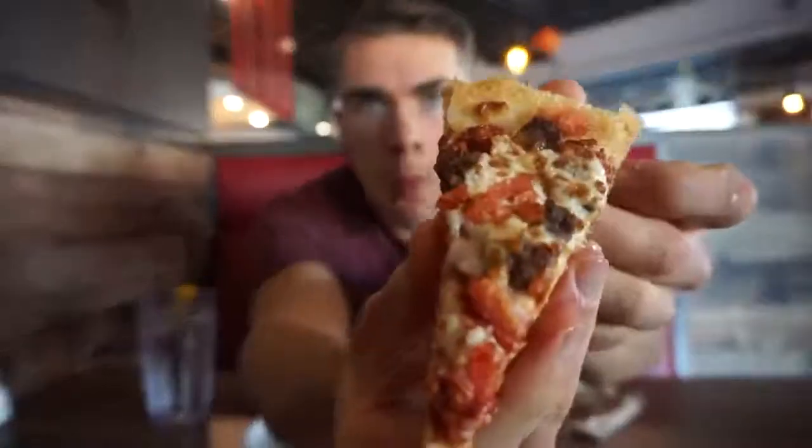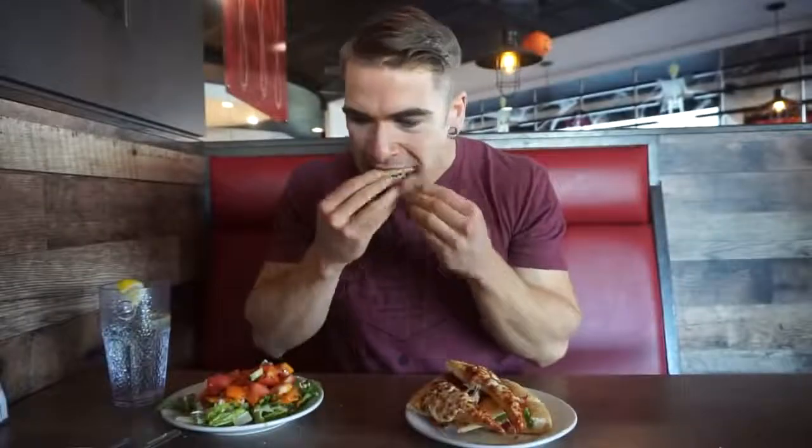The varieties of pizza I saw were a cheese pizza, which is as plain as you can get, and a traditional pepperoni pizza. I also saw something I'd describe as a meat lover's pizza, with little bits of sausage, pepperoni, and tomatoes, I think. They also had a Hawaiian pizza. They also had a deluxe pizza, with pepperoni, mushrooms, green peppers, and onions.